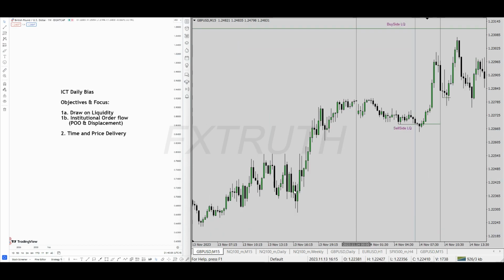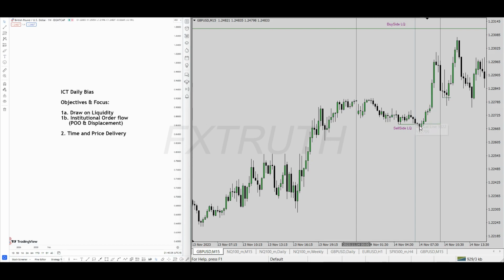So right here is another example on the GBP USD on the 15 minutes also. And this was actually today's trading. Good. So we can see that this day started actually right here. Good. And price moved all the way into this particular zone. So this is New York midnight.